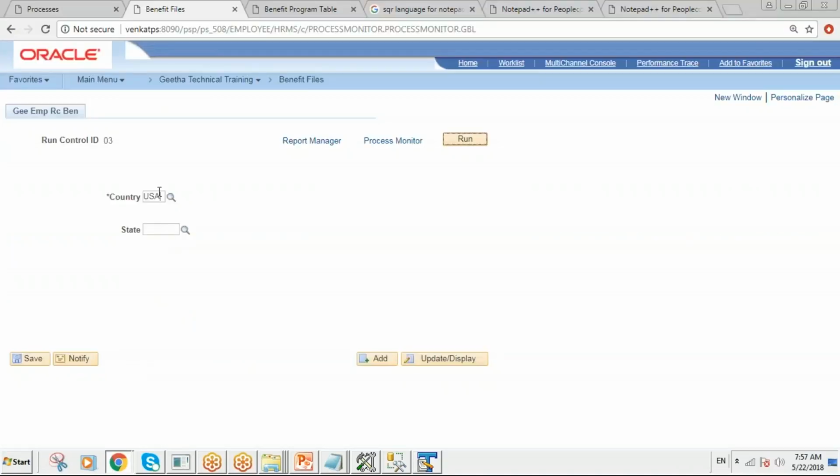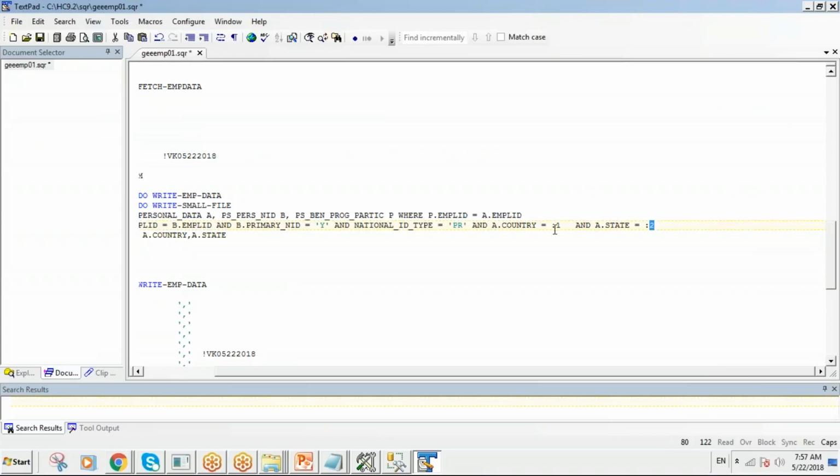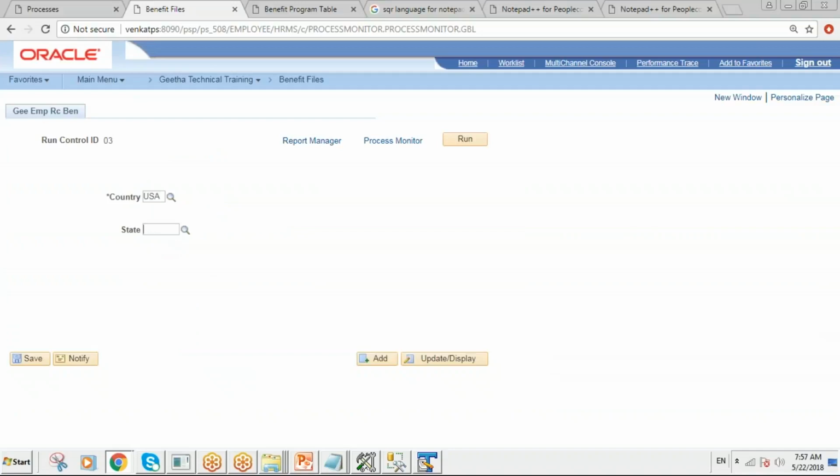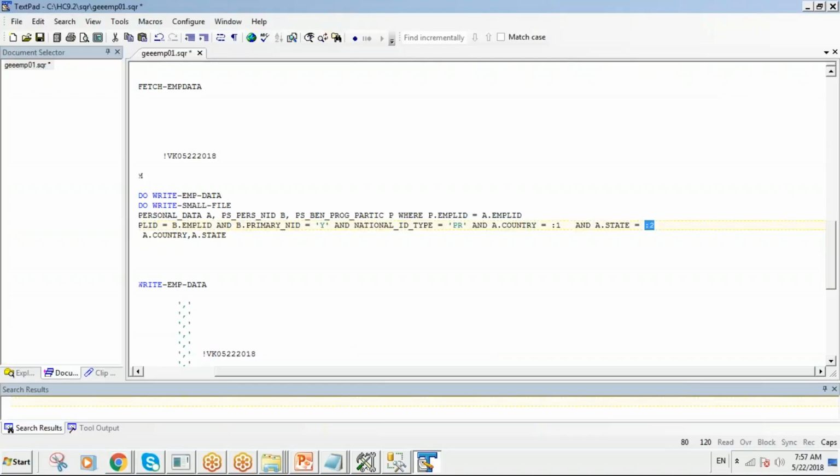Second question, if user is selecting country and state, by any way we will pass it here, country and state. If state is not selected in the run control, then how we will handle the situation? My user is expecting, if I am not selecting state, it should generate the report for all of the states. But how we will handle the situation?